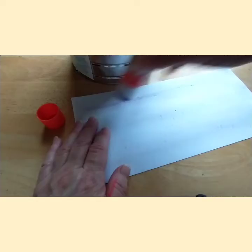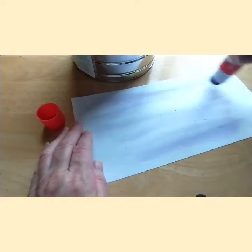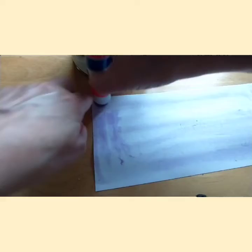Okay, we're going to use the glue stick again and put it on the other one, the second one. Put a nice layer of glue all over that. Doing the world's greatest job here. Gotta get this done quickly so that the glue doesn't dry while I'm trying to get to the other side.